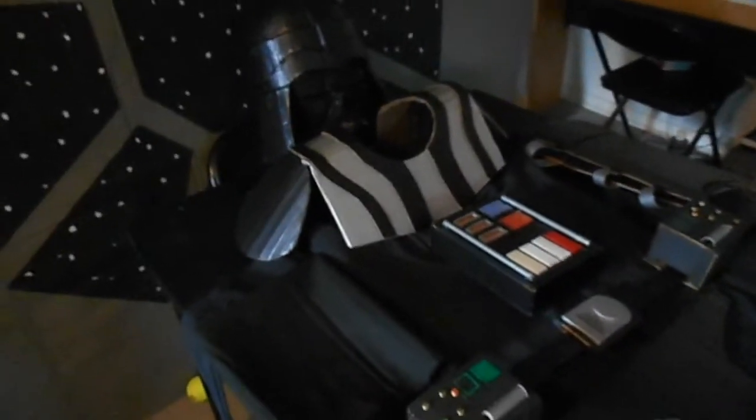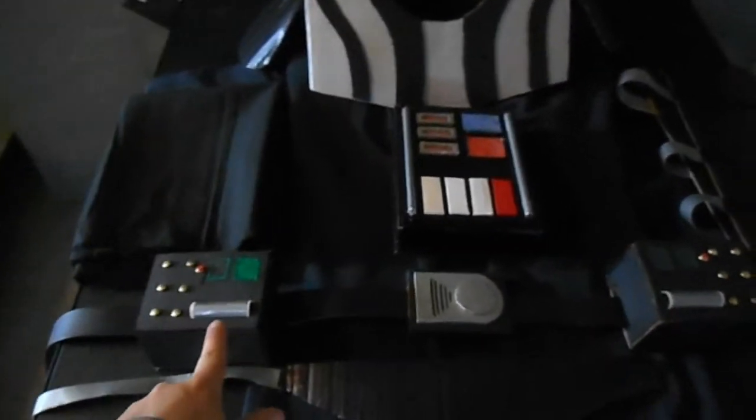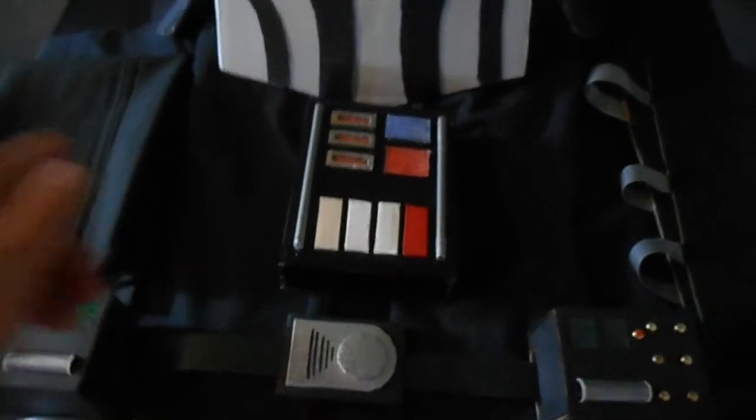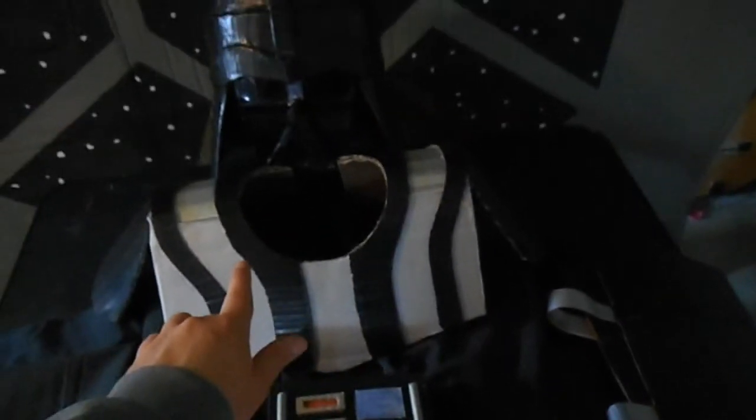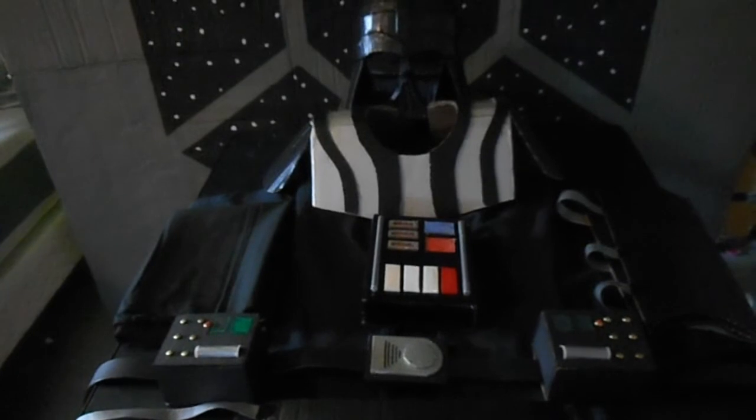So this is on hold until I can get some more materials, but this is how it looks all laid out. Shirt, pants, they're folded up, and the cape's folded up, and there's the belt boxes and the belt. Yes, I just added those little details on with a marker. There's the chest box, shoulder pieces, and helmet. So it is looking pretty good. I just need to finish the cape.